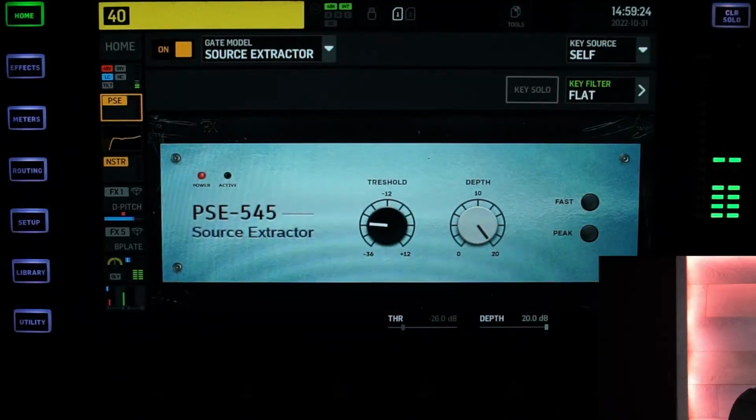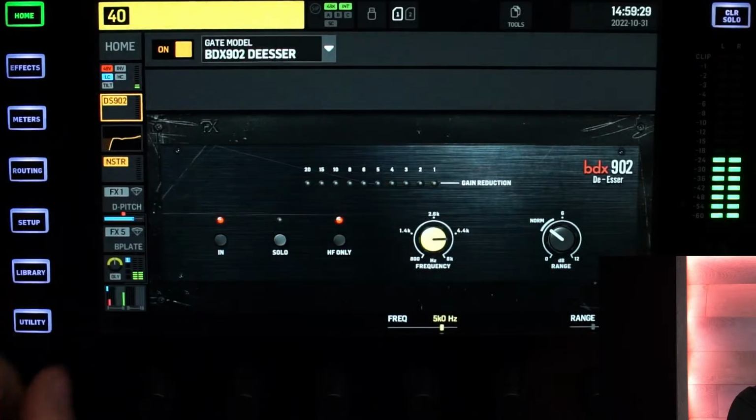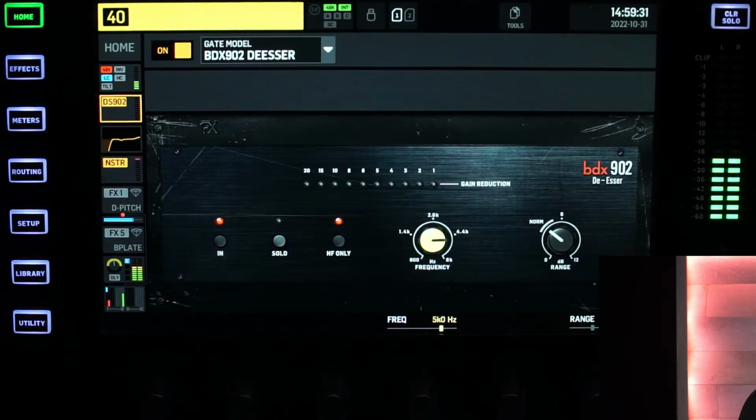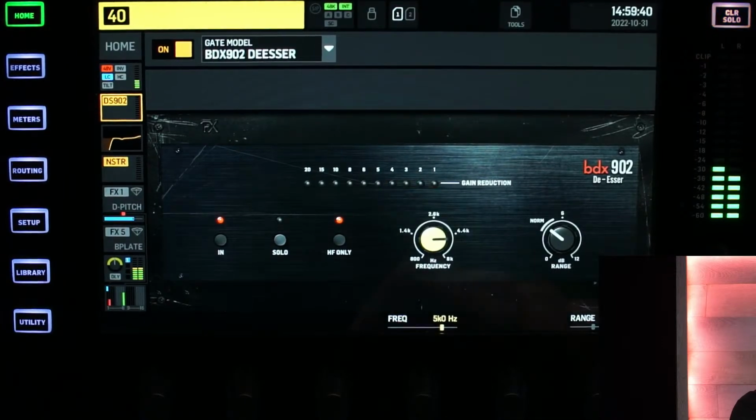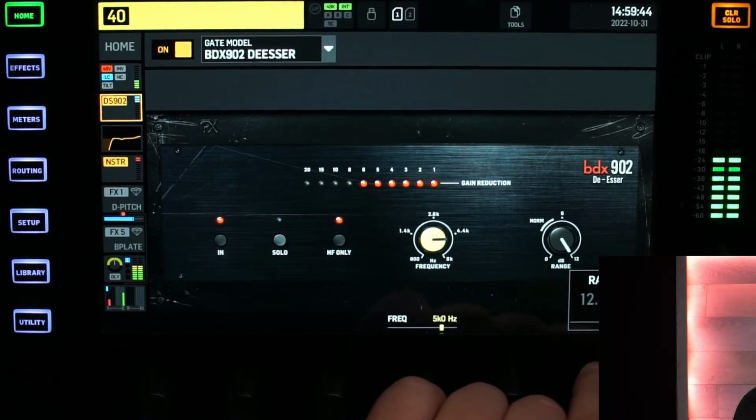Can you please talk about the de-esser, especially the side function? Let me take a look at this. De-esser. We're gonna replace my beautiful sound extractor here on my talkback with a de-esser. More background noise, but when I'm speaking, the de-esser is doing its job. It's getting rid of the S's in my voice.